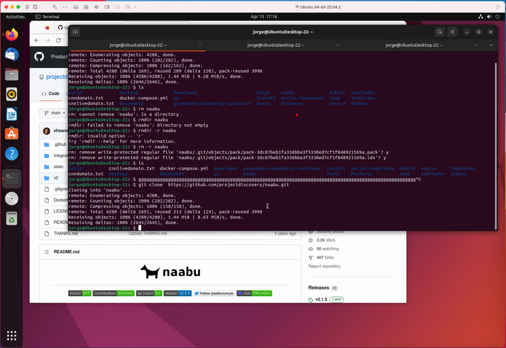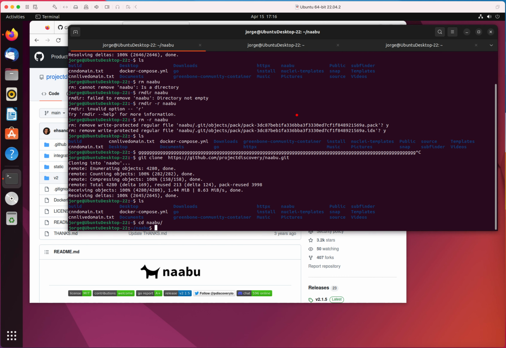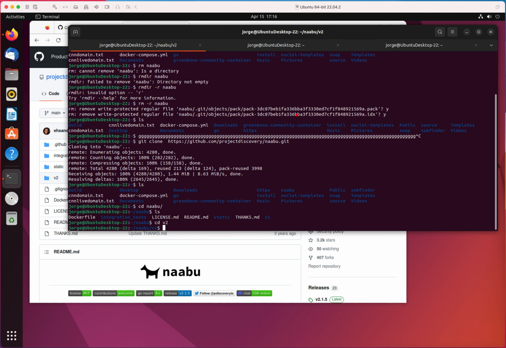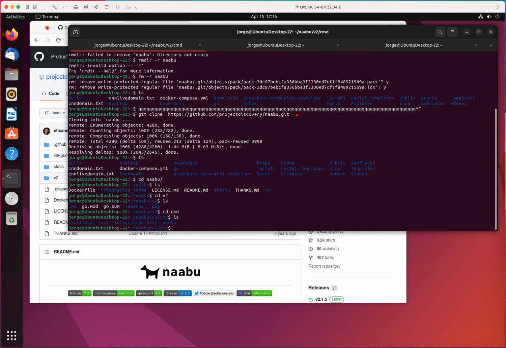So this is lightweight, as you could see, it was already downloaded. So if I do ls, you're going to see it right here. So I'm just going to go into that directory, and then I'm going to v2, then I'm going to go to cmd, and from here is where, oh no, there's one more, then I'm going to Naabu.